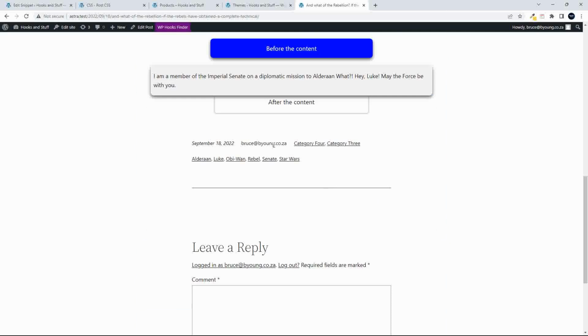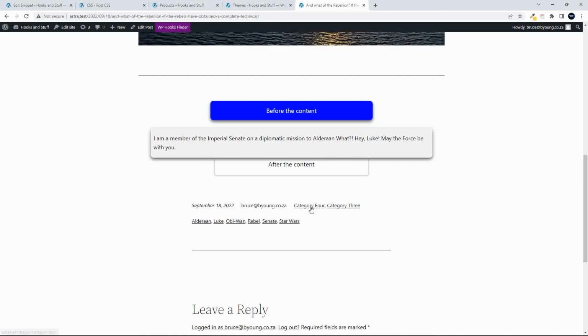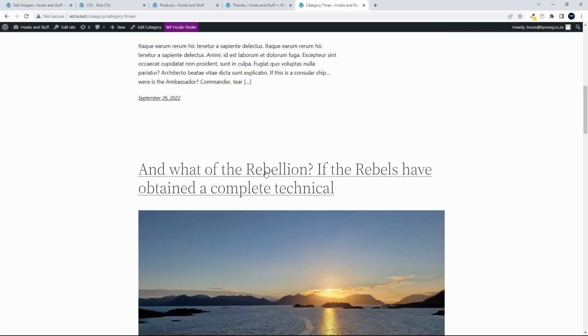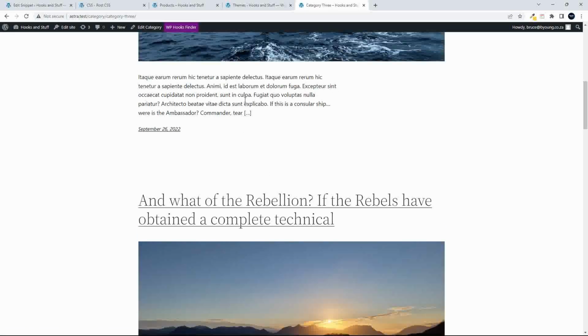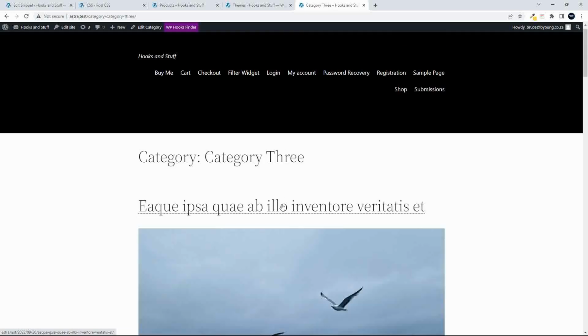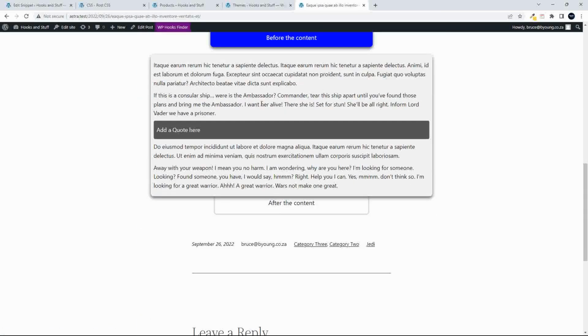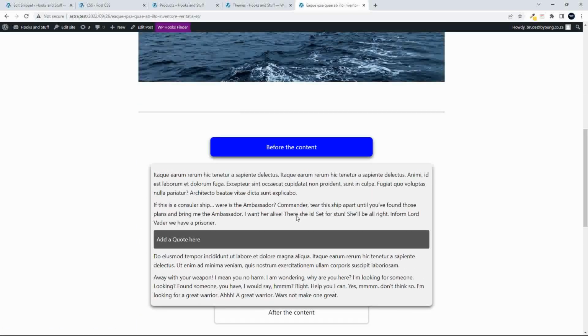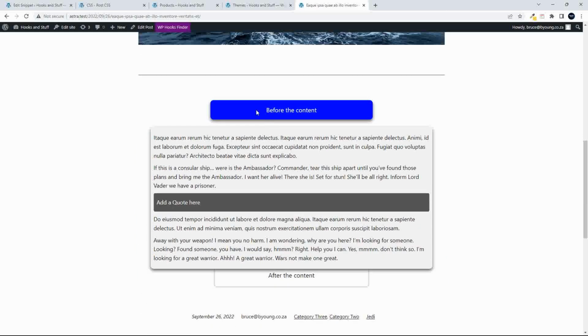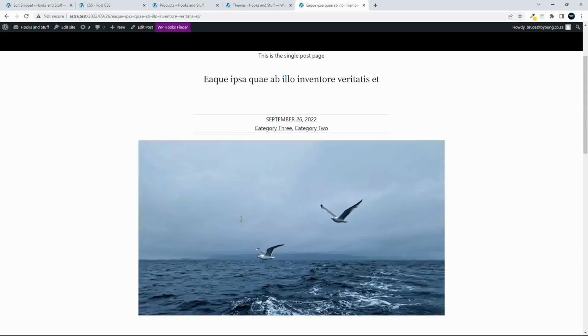As you can see, not a great example. There isn't a lot of content, but I'm going to show you now what happens. Let's choose a different post. So I'm going to head over here. And let's just find something with a lot more text. This one looks like it has a lot more. And you'll see here that, there we go, that gives you an idea. So we have some text. We've styled the before and the after content, the main content, and then we've also styled elements within the content.